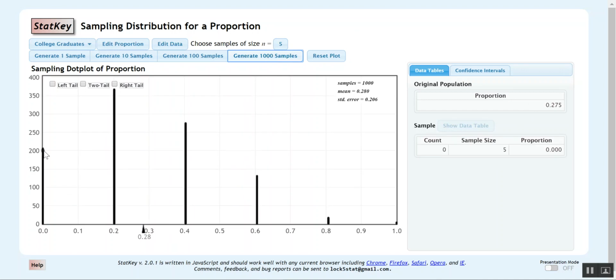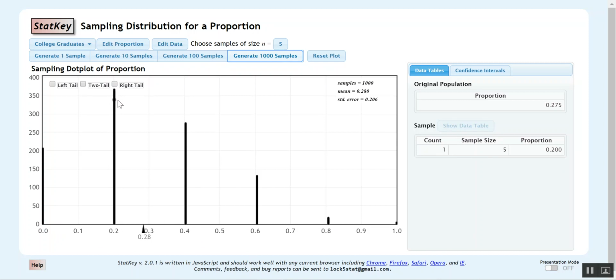As you look at the stacks that we've got here, this tells me that I gathered my samples and looked at the proportion that each of those samples had. So I went out and grabbed 5 individuals, looked at how many were my successes, and then calculated that proportion. For instance, for the last sample that was done, 1 was a success out of 5, so that proportion was 0.20. If you do a smaller sample, it comes out as dots. They represent all the samples and where they're ending up.